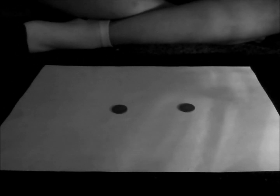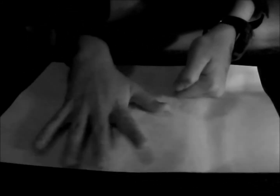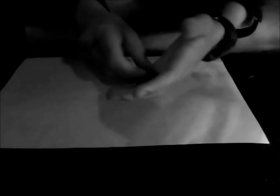Okay. So, you thought, oh yeah, that was a one-off. He can't do it again. Well, watch this then. Ready? Take one coin, put it in my hand, take the other coin, push it hard into the paper. Look. It's gone. Not underneath the paper, because it's right in this hand.